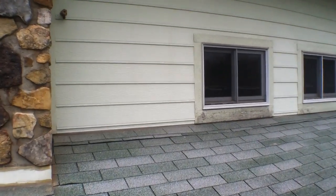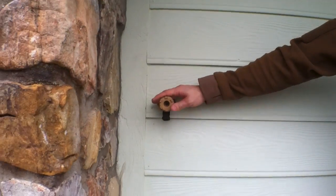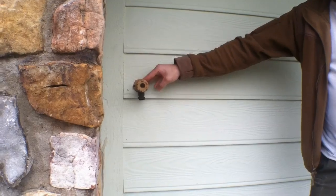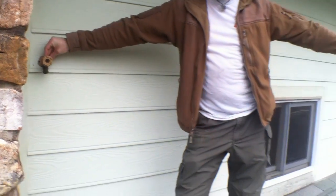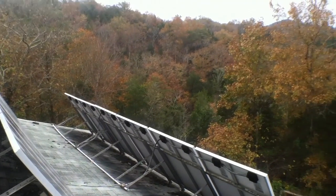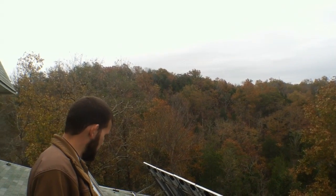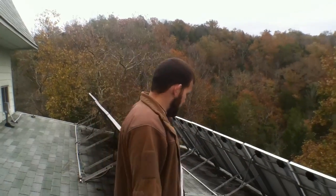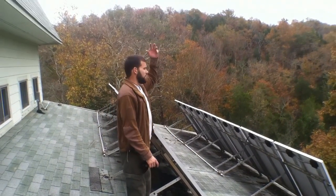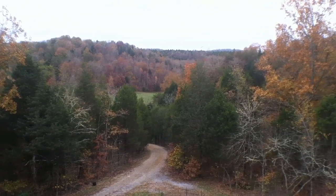Another note, as Kevin pointed out a minute ago, panel maintenance is an issue at times, so the guy had the forethought to put a water outlet here so that you could easily get out here and maintain these panels. Because monocrystalline panels definitely need to be cleaned, in my opinion, a lot more than polys, but they definitely do their job. Right now, just sitting out here idle, there's no obstruction to them. Plus, there's no tree foliage to worry about or anything like that. So you're in great shape.